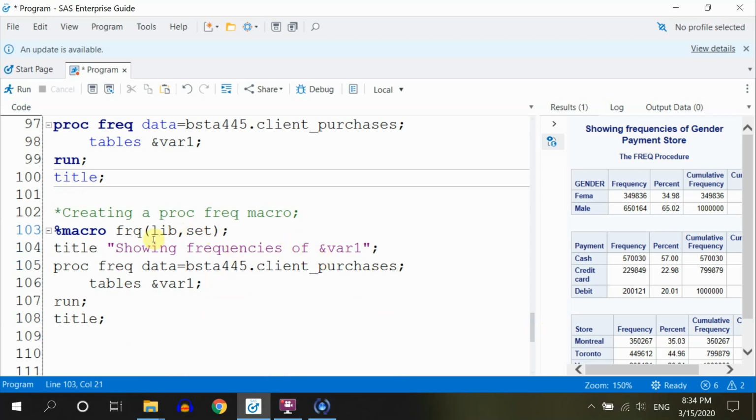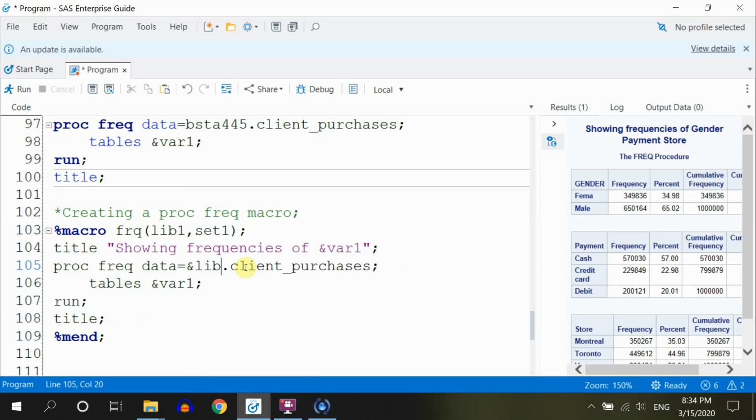So showing frequencies of &var1, that's fine. And maybe let's call them lib1 and set1, so that you know we are not confused with what we did before. So we have new variables created. So now let's run this program. Oh yeah, I'm running this a little bit too early.